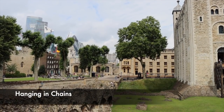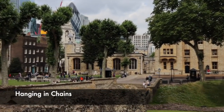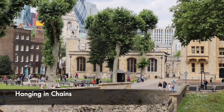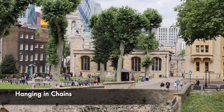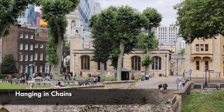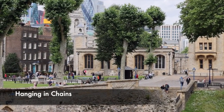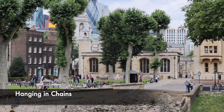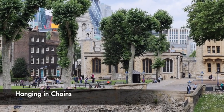Hanging in chains was often a brutal and barbaric ordeal linked to public humiliation and shaming of an individual, but it was also an execution method used on people such as Robert Aske, the leader of the Pilgrimage of Grace. It was a brutal ordeal for someone to witness, and someone could be suspended by their arms in chains and left to the elements.